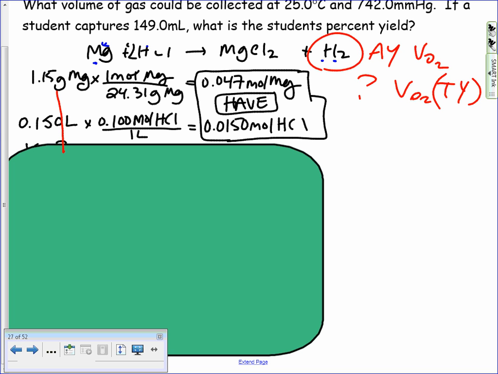How do you figure out who your LR is? Raise your hand if you're good with this. How do you get to LR? I'm going to call on somebody if I don't get a volunteer. Hayden? Kara, 2 brains. Ratio! What ratio? The mole ratio! Okay, I'm going to go in green. So, if this is how much I have of magnesium, what's my mole ratio between magnesium and hydrochloric acid?